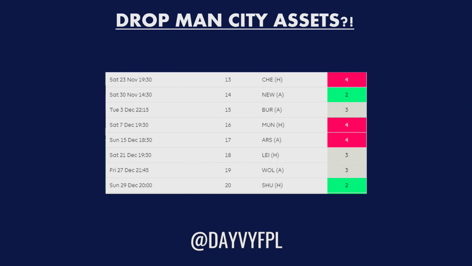You've got to look at these next couple of fixtures. The reason I've only done the next couple is most people were thinking about transferring them out for game week 13 and then maybe bringing them back in game week 17. So digressing every single game, we have Chelsea at home, Newcastle away, Burnley away, United at home and Arsenal away. The only tough fixture I think there from an attacking point of view is probably Man United at home.